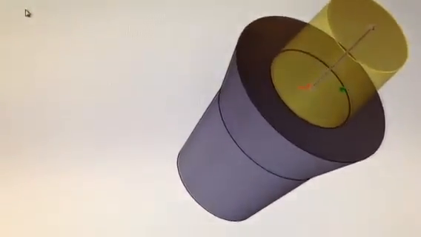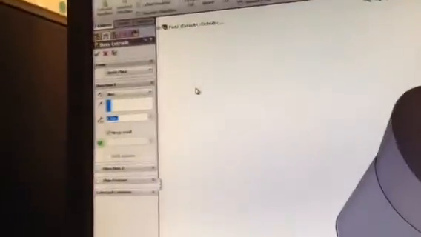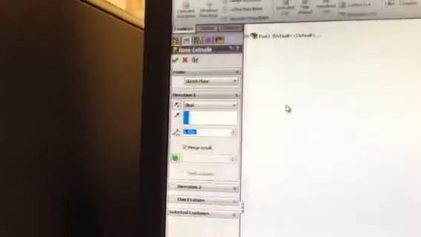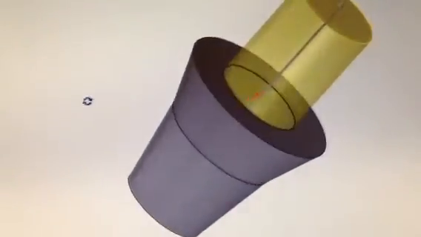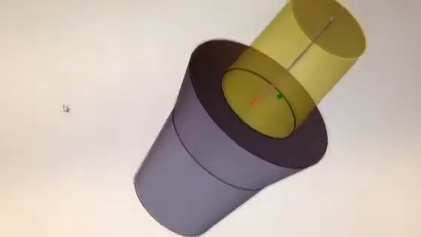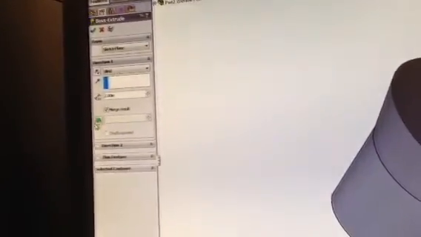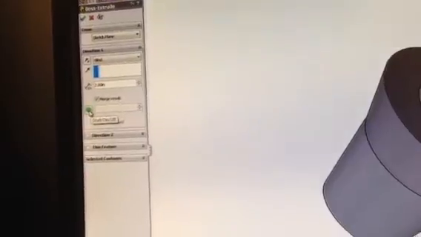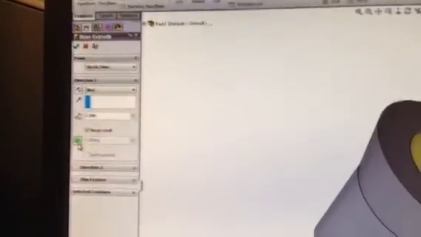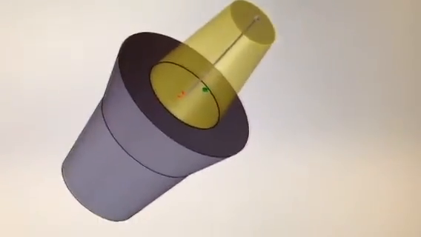Now we can put draft on this if we want, but I think I'm going to stay away from draft right now. I'm going to make this, let's say, 2 inches long so that we can see it real clearly. It looks like it's drafted, the angle that I'm looking at anyway, but as I rotate it around, I can realize, no, that's just an optical illusion for my graphics, and I can be sure of it here because that draft button is not selected. And by the way, if I selected it, doesn't matter what I put on there, as long as I select the button again, it turns the draft off. It'll remember what angle I had last selected, but for right now I'm going to leave that off, and I'll click OK.